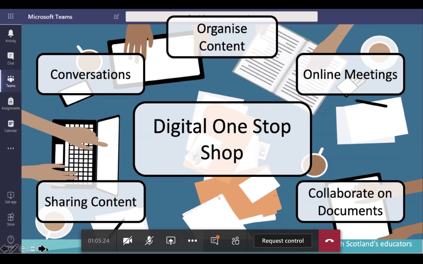We saw how you could organise content, certainly within the files where you can have your own folders, so it's all neatly organised. Jenny also demonstrated how you could create channels down your left-hand navigation, again how you can organise content simply and easily. We did see the GIFs and emojis.